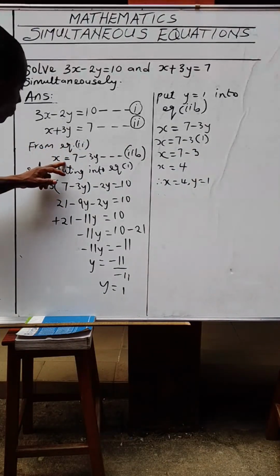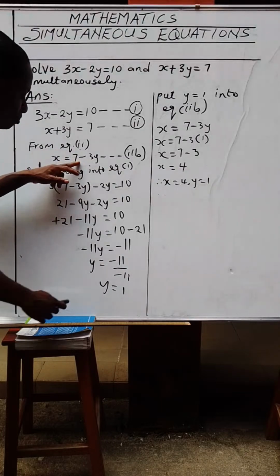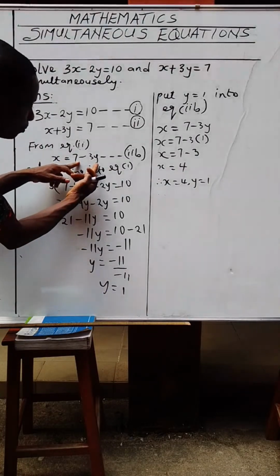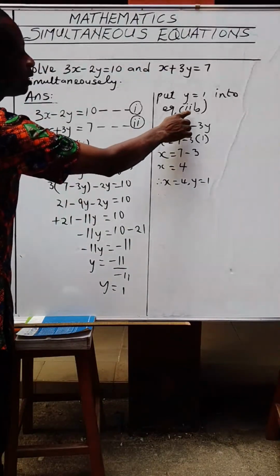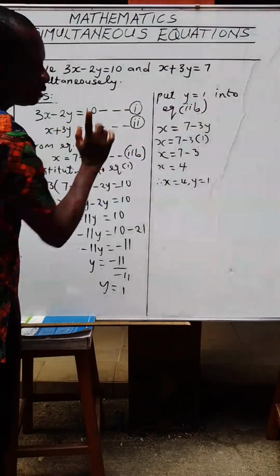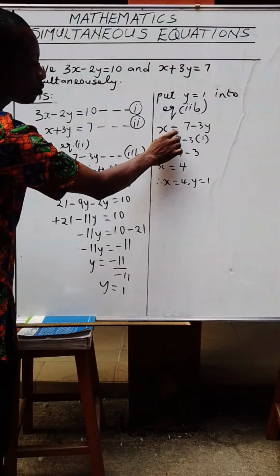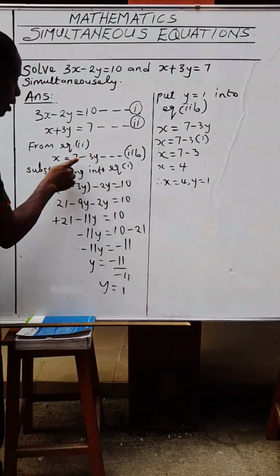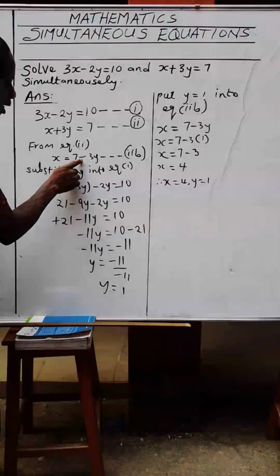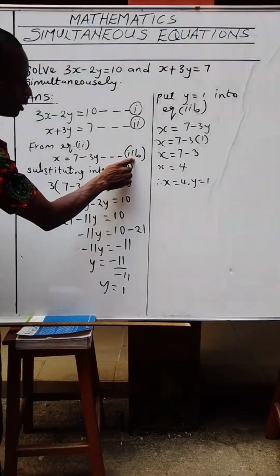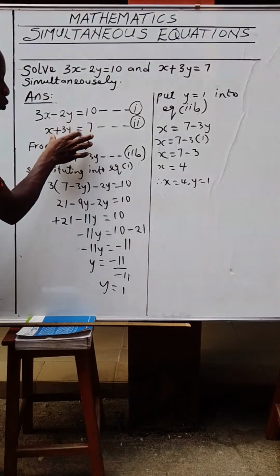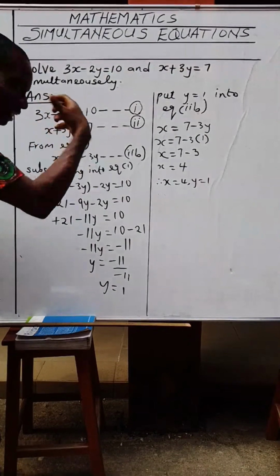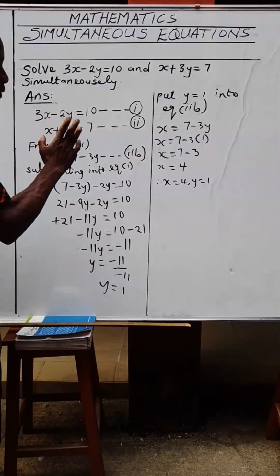Now, we are going to come here, all right? Then replace this one where we have y. So we are using equation 2b, where we have x equals 7 minus 3y. Look at it here: x equals 7 minus 3y. That's equation 2b. Instead of going through this long journey, we have to be tactical so that we can get our result very fast. We have to be smart.